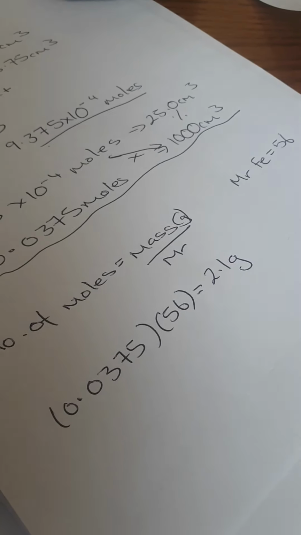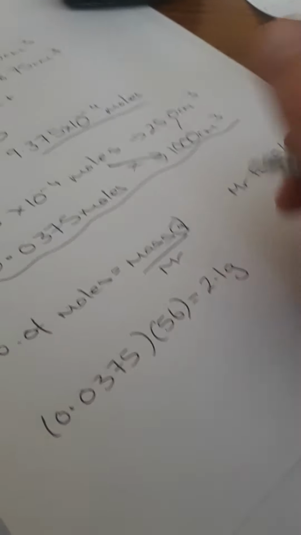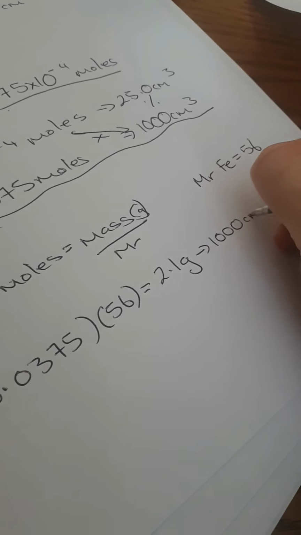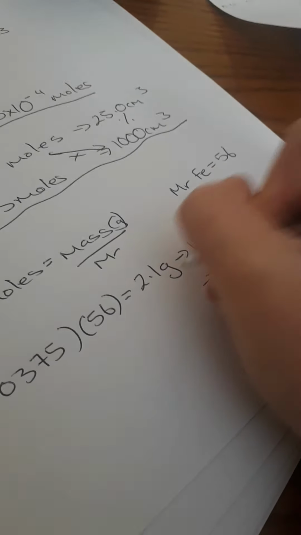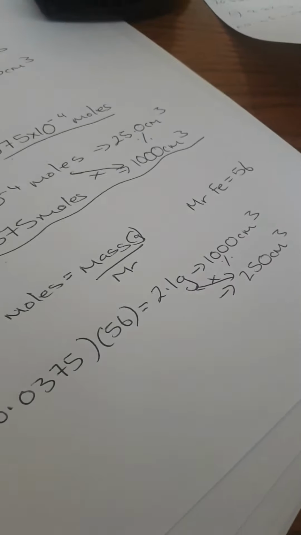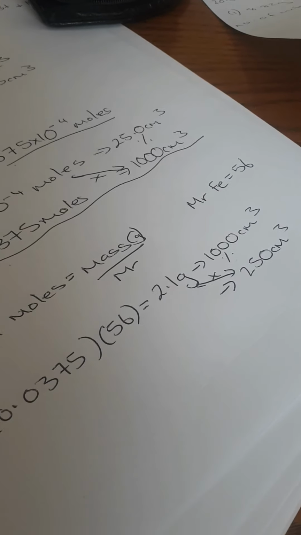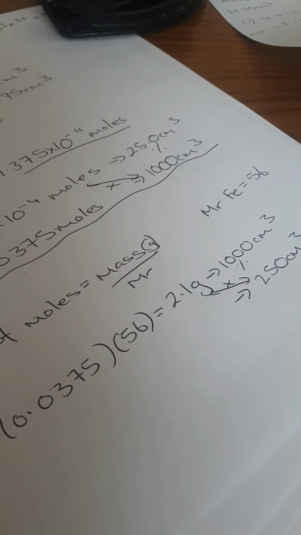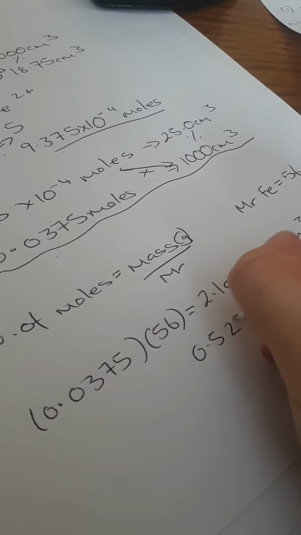Now if we look at the question, that is part 2, but I've used my number of moles per litre, so that is 2.1 grams in 1,000 centimeters cubed. But in the question, I'm asked how much is in 250 centimeters cubed. So again, I multiply by what I know and divide by the bit left over. So it's 2.1 multiplied by 250 divided by 1,000, and that gives me a mass of 0.525 grams. That's the answer to part 2.